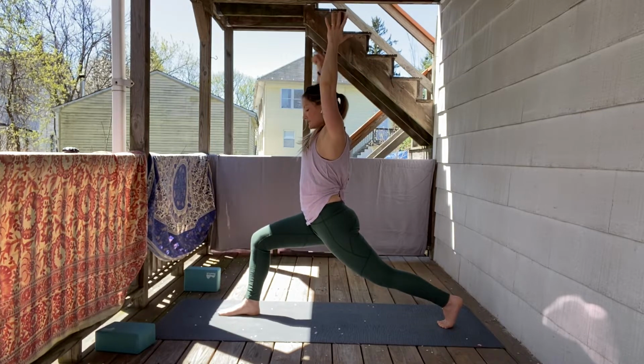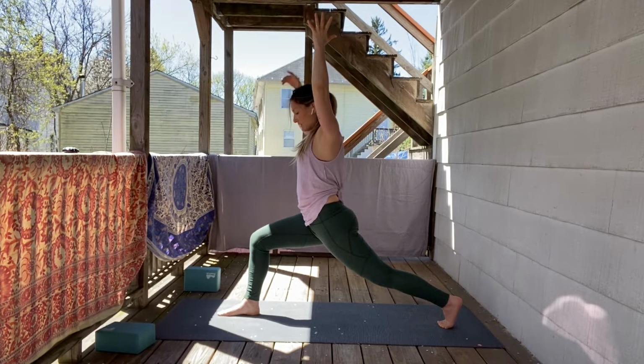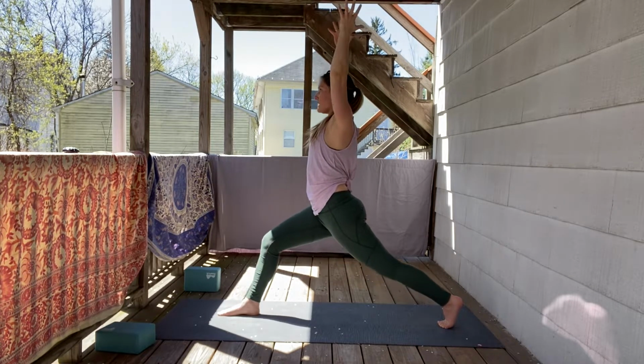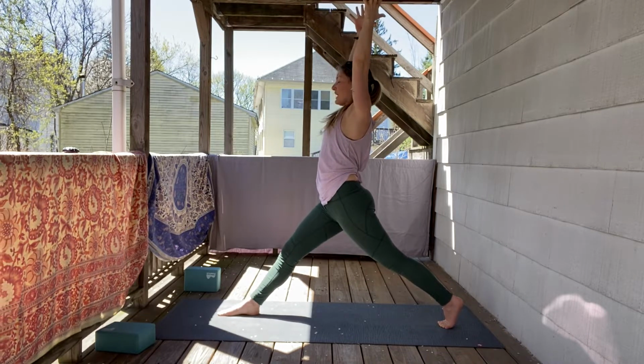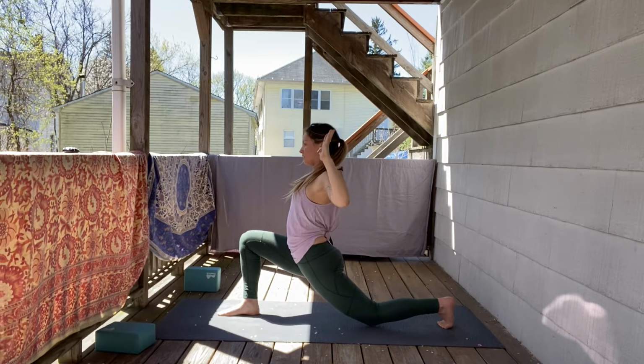So notice some of your weight might want to go into your toes. We're going to spread those toes. We're pressing down into the front heel. And we're going to straighten our legs, reach high. And on our exhale, we'll cactus out our arms. We're going to go really deep into this bend.